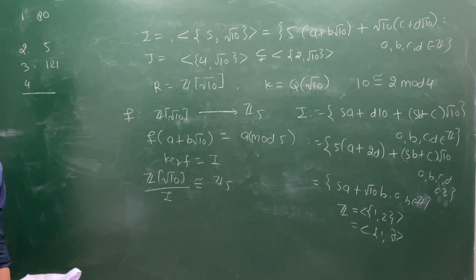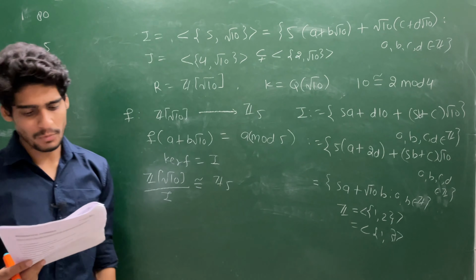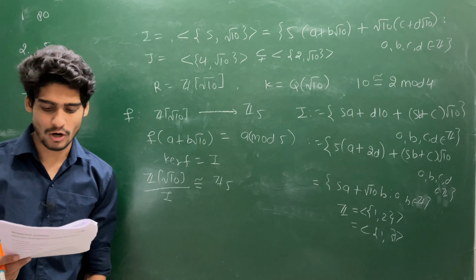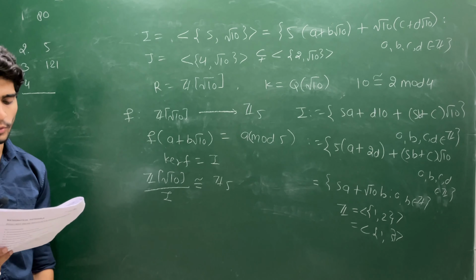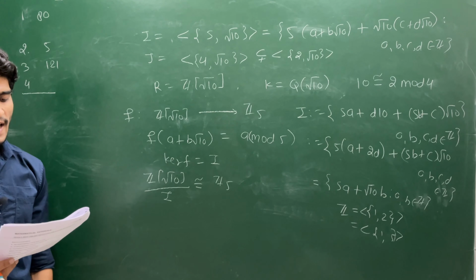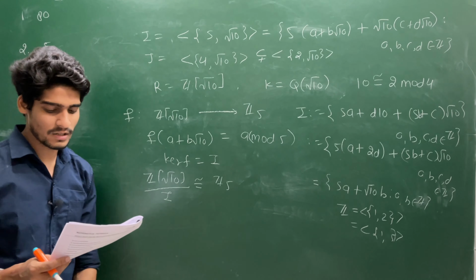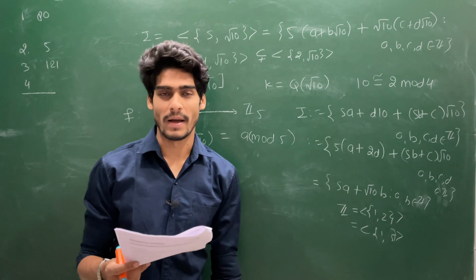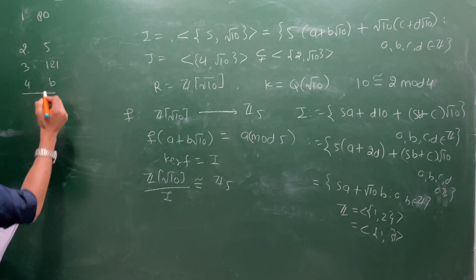Option A, both I and J are maximal, false. Option B, I is maximal ideal but J is not a prime ideal. So this we have not proved till now. Option C, I is not maximal but J is a prime ideal, but I is maximal. So C false. Option D, neither I nor J is maximal. So D false. So if possible, only option B can be correct.